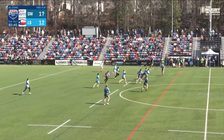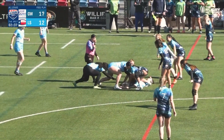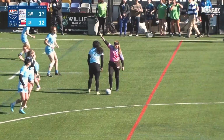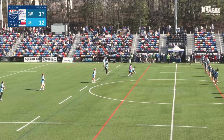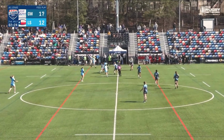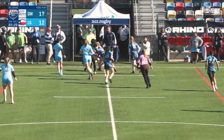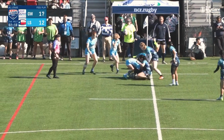Their kick is successful. It does go 10, and so Lone Star already crossing the 40. They're going to have to get really aggressive here. Uatafe has to go in and dig it out. Referee says that it was a penalty against Great Waters. So now they're going to slow it down and wait for the support. Gisick gives a tap, moves it into the hands of Lockerman, who's there waiting pretty flat-footed, and tries to move it into the hands of Kirkley. She does, and this defense looks a lot more promising from Dam.